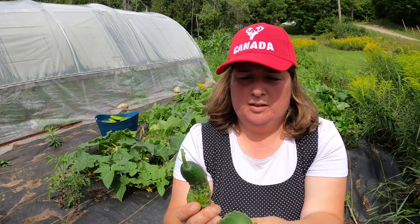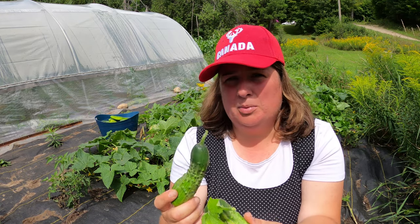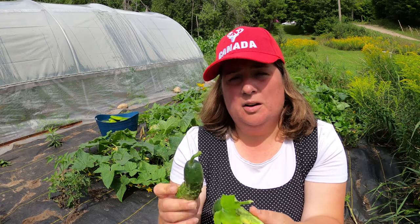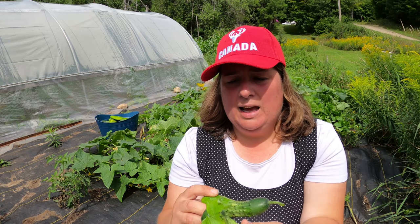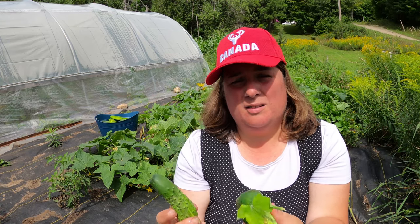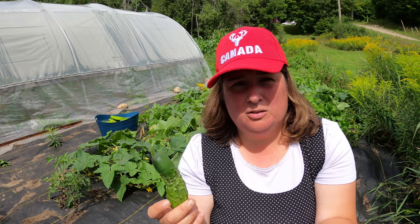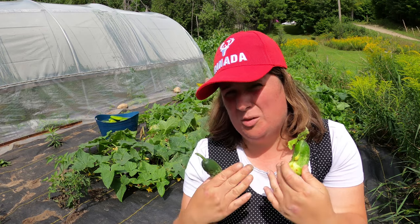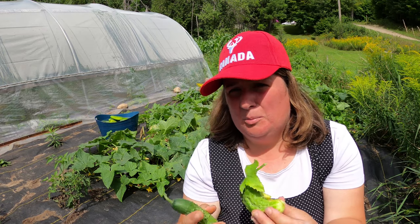I've had some that were looking really good and at the end they kind of go black and brown or yucky looking. The reason for this, there are a few factors. One, it hasn't been properly pollinated or it's only been partially pollinated. The other reason could be uneven watering. And the third, which I think could also be the case, is not enough nutrients in your soil. Those are some of the factors that can cause some issues with your cucumbers and other plants. Rain can also affect the pollination - something could be pollinated and the rain could actually wash away the pollen that was just deposited by insects.